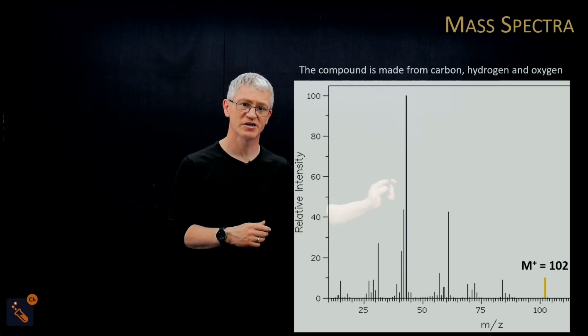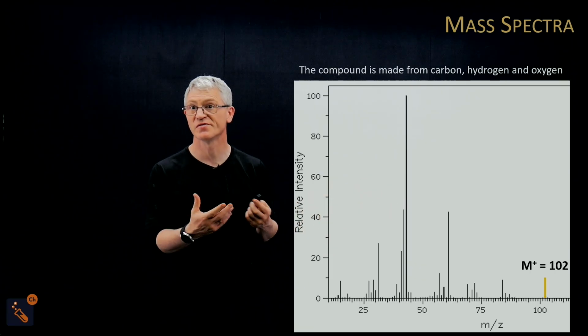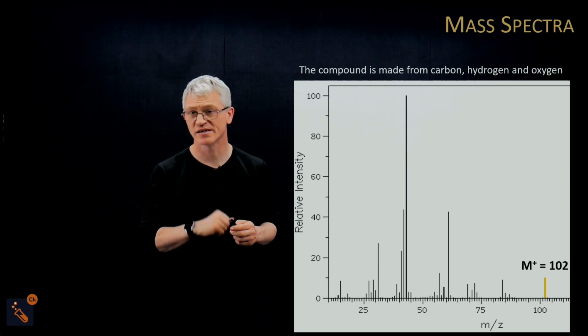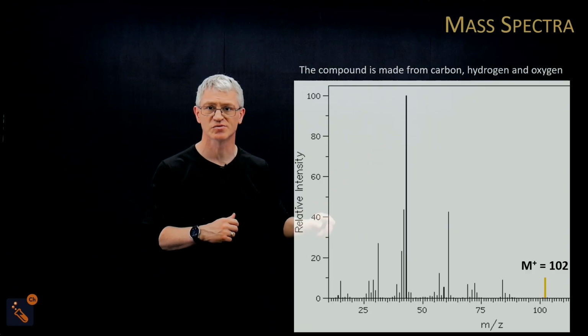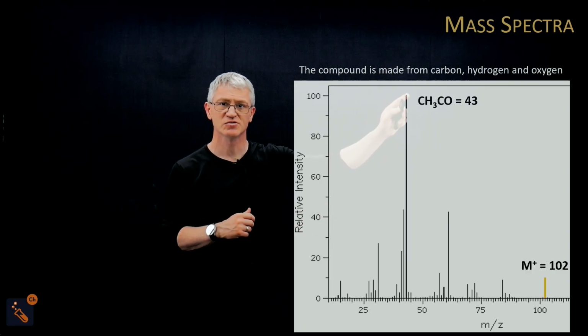Okay, so let's look at the M+. That M+ is down there, which I'm showing for you. It'll be obvious in the exam, 102. So write that down if you're doing it. Then we look at the tallest peaks of each group. If we look at those, that is the tallest peak of 43.